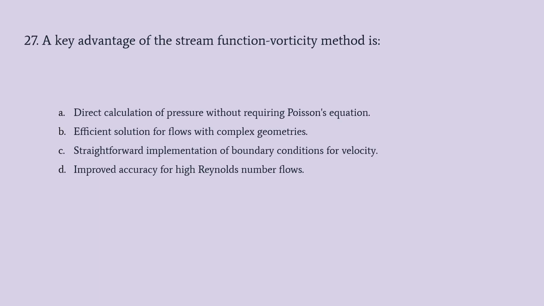Next question. A key advantage of the stream function vorticity method is. The question is about the advantage of the stream function vorticity method. Options: A, direct calculation of pressure without requiring Poisson's equation. Option B, efficient solution for flows with complex geometries. Option C, straightforward implementation of boundary conditions for velocity. Option D, improved accuracy for high Reynolds number flows. You can try to answer that question.